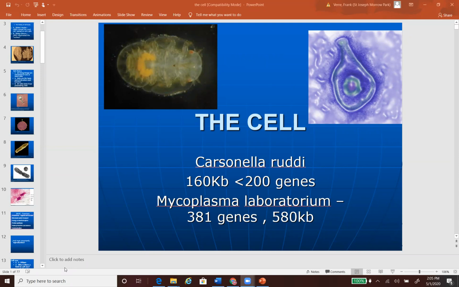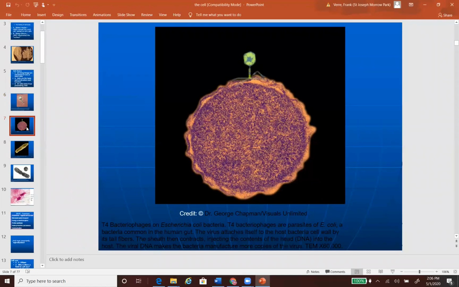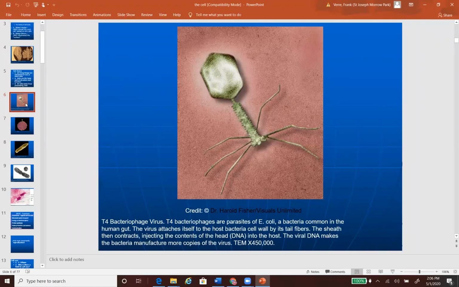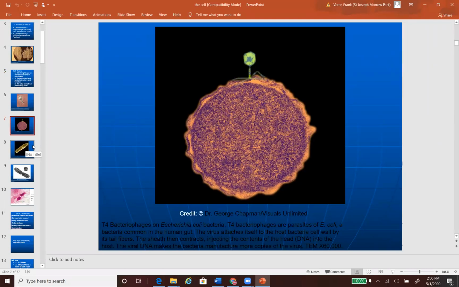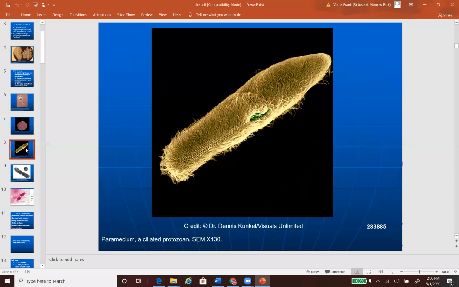Okay. All right. So last time we were talking about the introduction to the cell. We're looking at parts of a cell, and we ended up talking about a few things. We talked about, for example, the difference between a virus and a cell. We said that viruses are not considered living because according to the cell theory, all living things are made up of cells. We also talked about the difference between bacteria and eukaryotic cells.